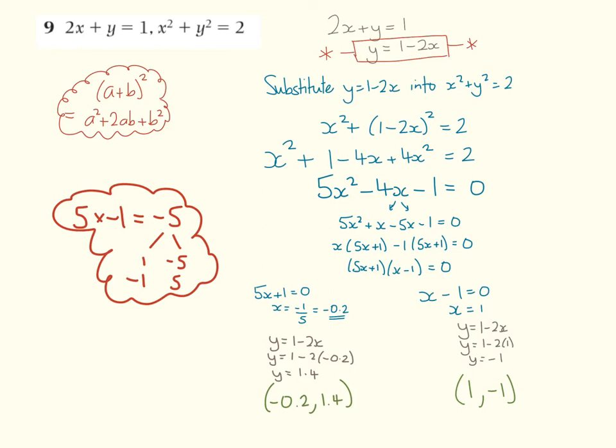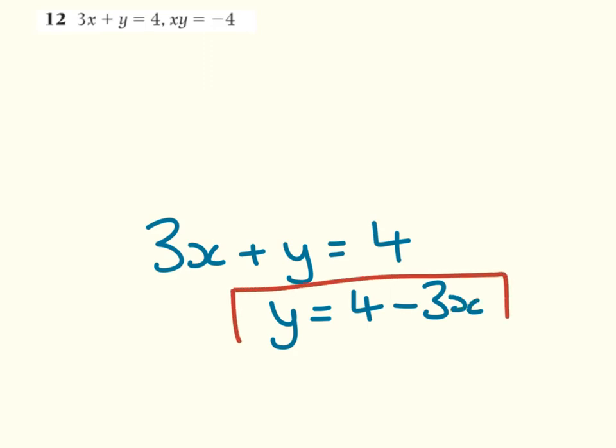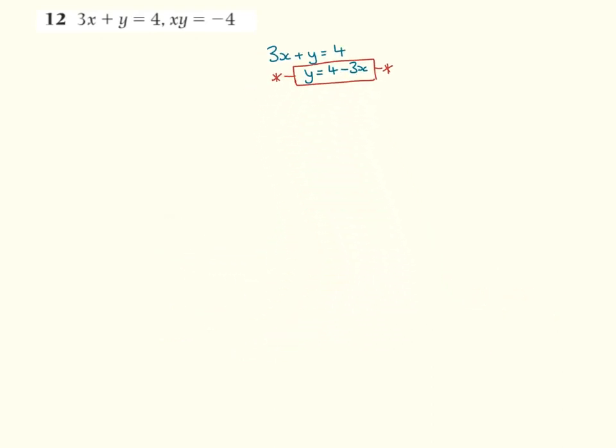Right then, one more example. Right, so here's your final example of simultaneous equations with one nonlinear equation. So we're going to start now with the linear again. So 3x plus y equals 4. We're going to make an expression for y, because it's going to be the easiest one to do. We just take the 3x across to the other side, and we get the substitution y is equal to 4 minus 3x. Again, I'm going to draw a box around that, because that's an important one to be able to find in all our algebra at the end of the problem.